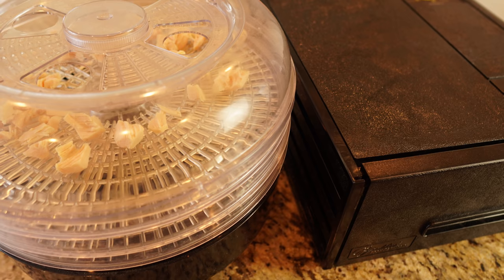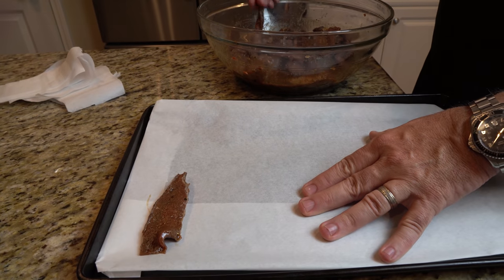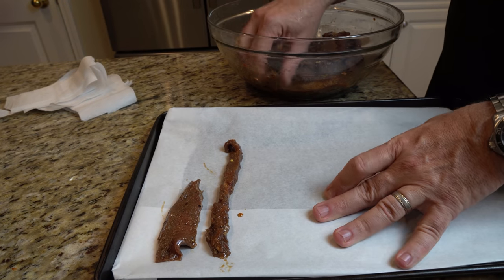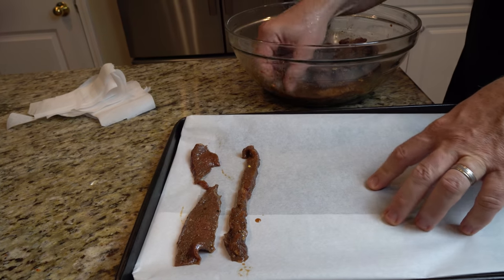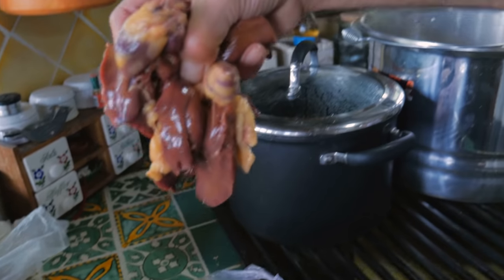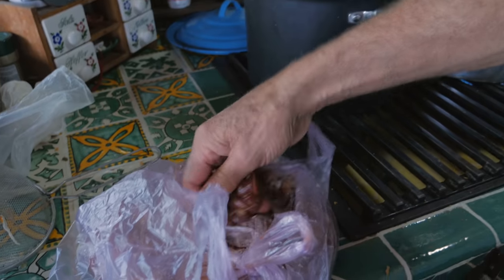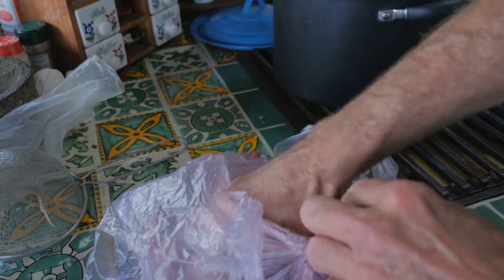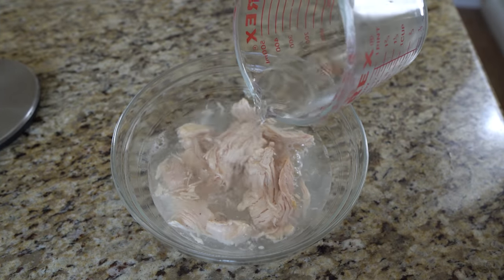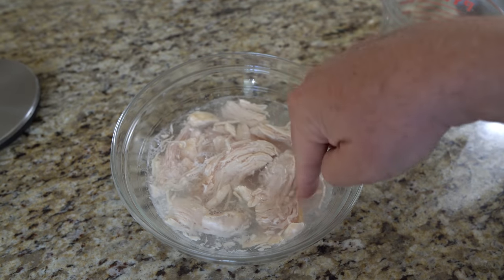With beef, that's less of a problem. When I make jerky, I pre-treat the meat with salts and acids that add a preservation layer, which is then enhanced by dehydration. Still, though I see it done, I wouldn't do the same with uncooked poultry. Chicken is much more dangerous to eat raw. Compared with other meats, chicken contains more harmful bacteria like salmonella. It also has a more porous structure, allowing pathogens to penetrate deep into the meat. This porous structure also allows it to rehydrate more easily than other meats. The best way to treat chicken is to cook it to an internal temperature of 165 degrees and hold it at that temperature to kill off harmful bacteria.